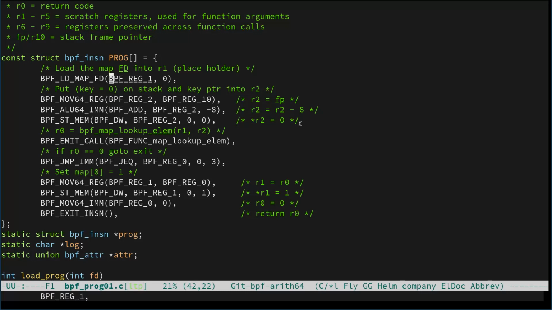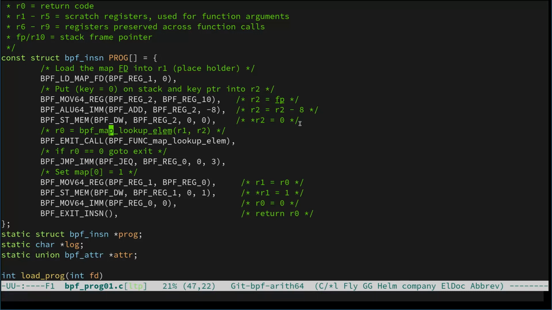So first of all, we put the file descriptor into register number 1, and next we want to put a value on the stack, and we take a pointer to that value on the stack and pass that to the function.